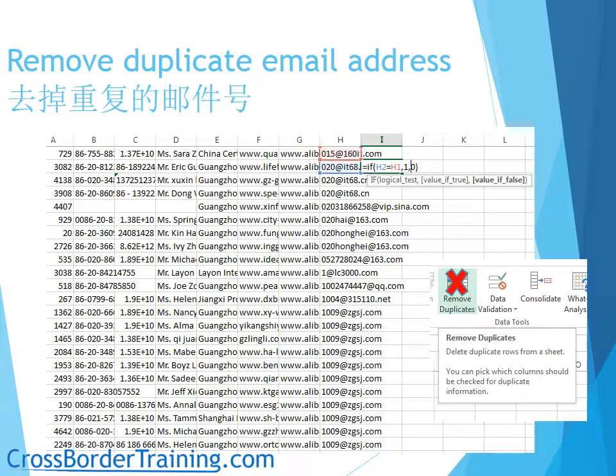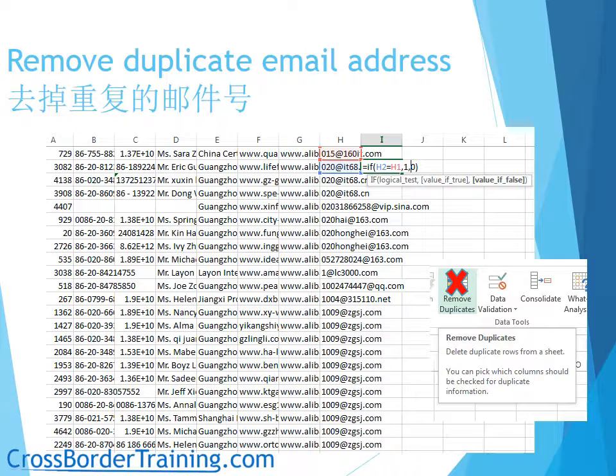It will check the entire line and say, no, it's different. You have something different maybe on the phone number, or your email address is used in a different company. So don't use the Remove Duplicates function of Excel.